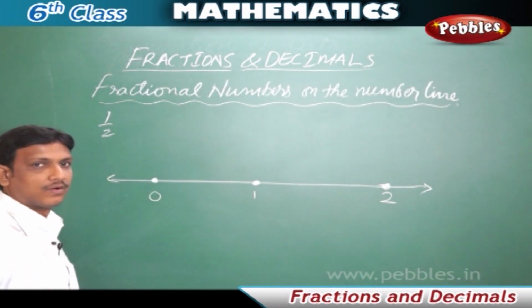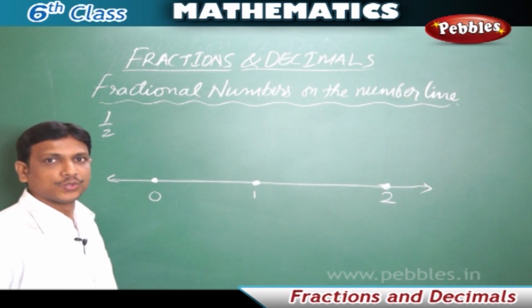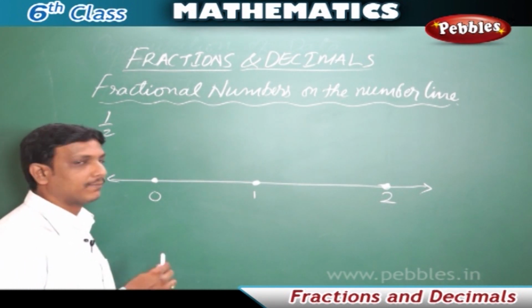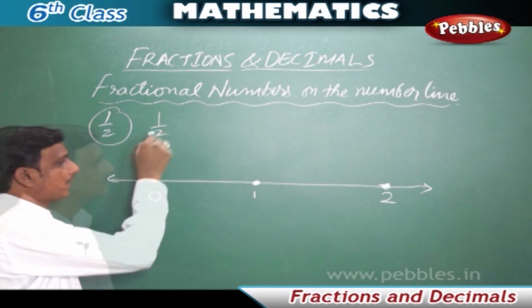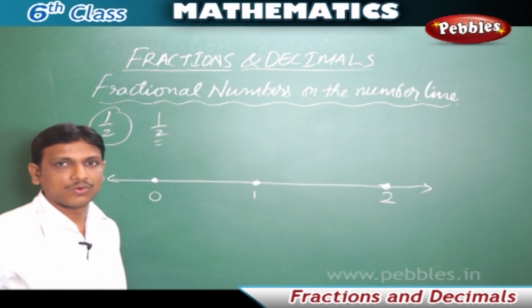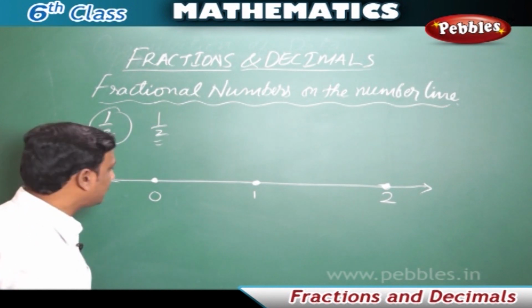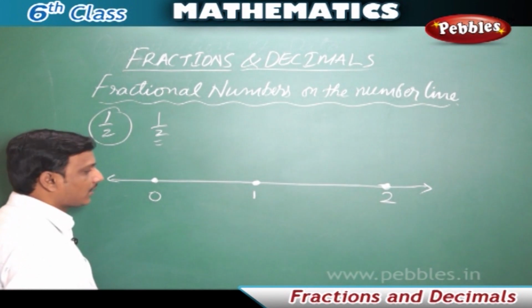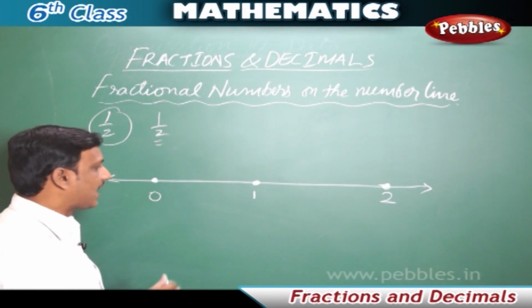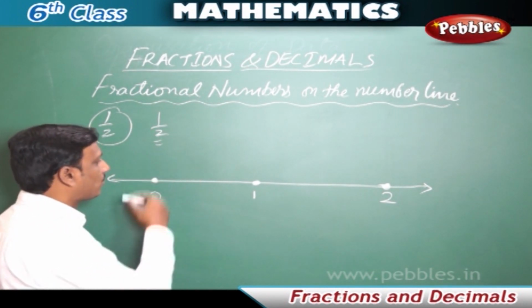Fractional numbers on the number line. We can show fractional numbers even on a number line. See here, 1/2. How to show this 1/2 on a number line? So let us look at a number line. Here is 0, here is 1. Now, where do we have to locate this 1/2?